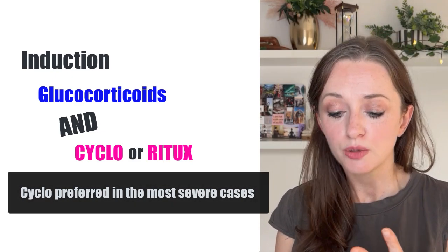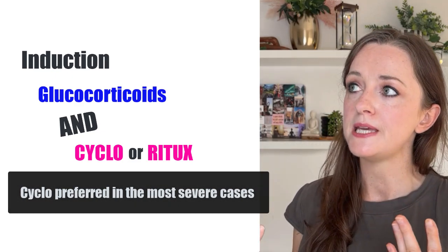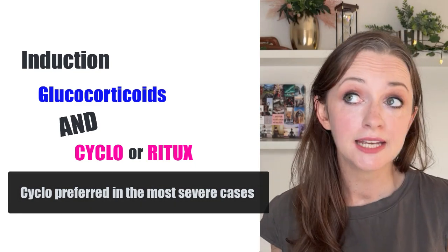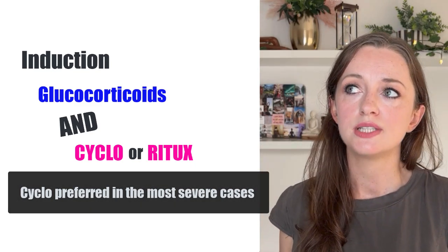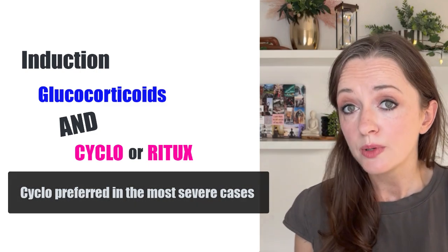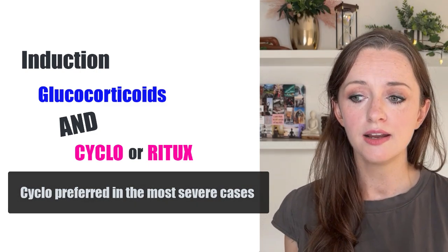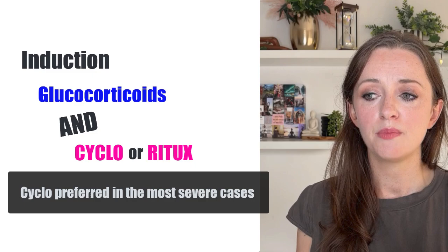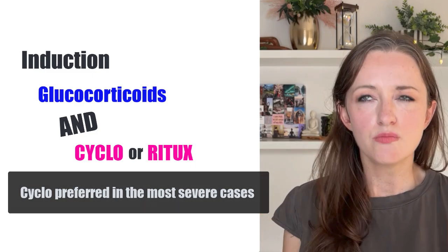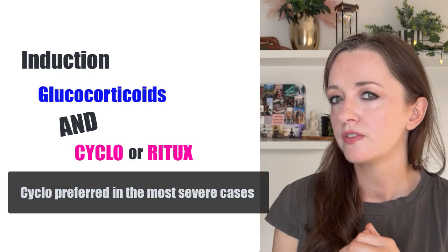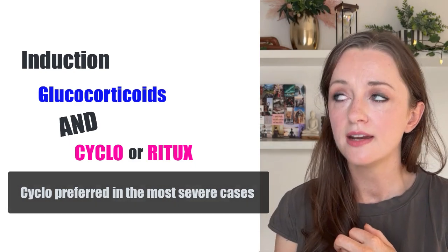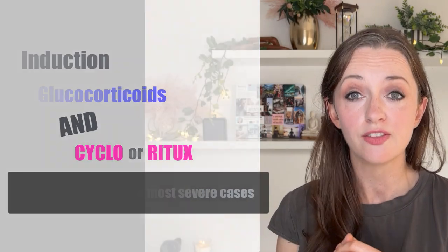I guess in terms of the decision making around that, you might be considering the patient's previous exposure to cyclophosphamide and cumulative toxicities. You might be thinking about their fertility, maybe their frailty, all of those things. So typically the most severe cases will get a little bit of cyclophosphamide at the start. We might convert them onto Rituximab. The milder, more moderate cases could go straight onto Rituximab. So a little bit of clinical acumen required there in terms of what you end up doing with the patient.